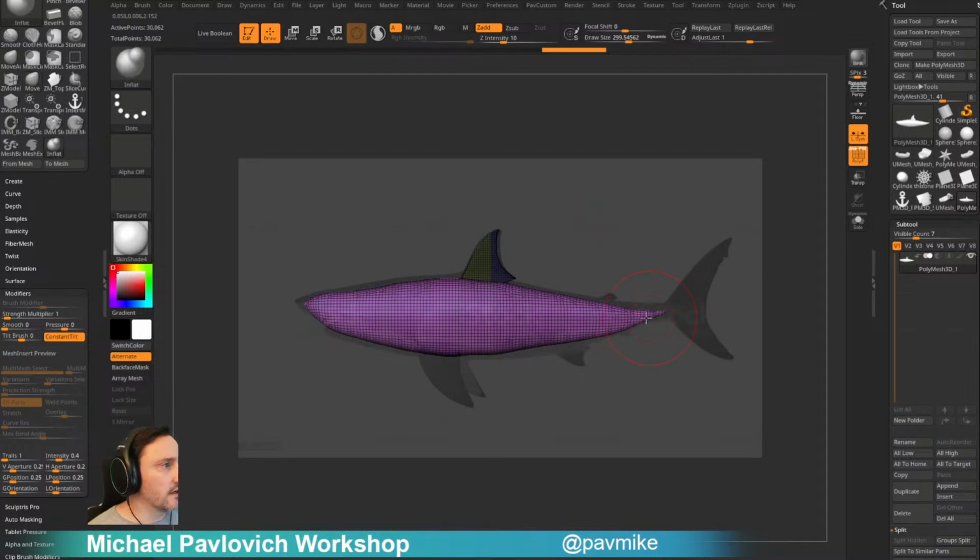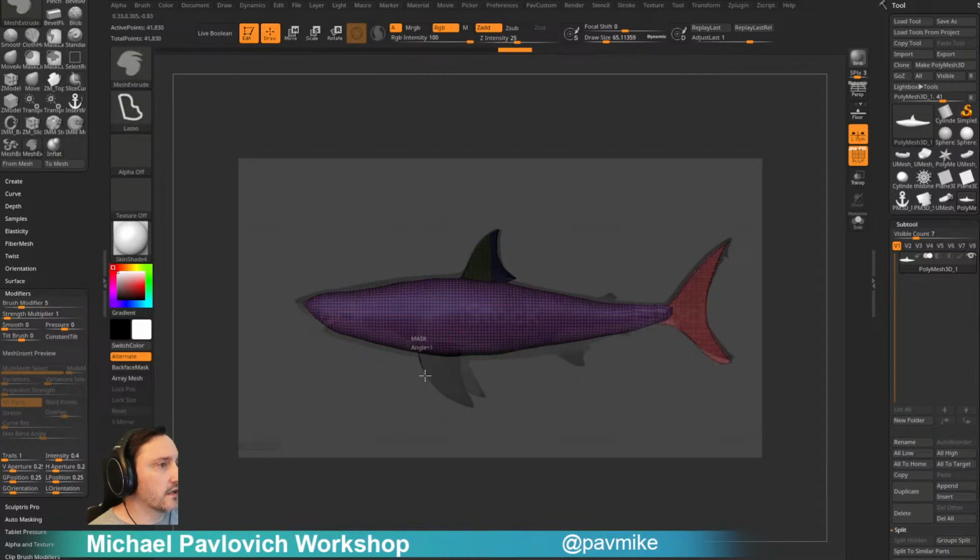Let's go over here and inflate this. There we go. And then again, hold down control, start dragging over the mesh. We're going to go ahead and make the shark tail. Crappy job. We're going to make the shark tail and then hold down shift so it goes to the middle. And then now the fins, we're going to drag this out, but I'm not going to hold down shift because I want fins on either side. And then these little, what do they call those? Rectal fins or whatever. I'll put a little thing up here. Oh, these aren't, but this one is. So I'm going to hold down shift before I let go. Or maybe not.